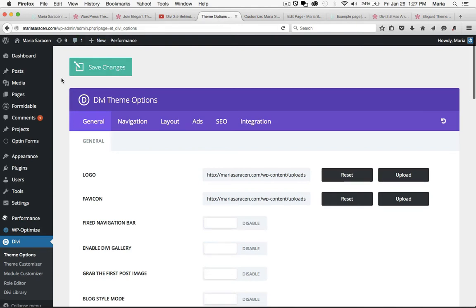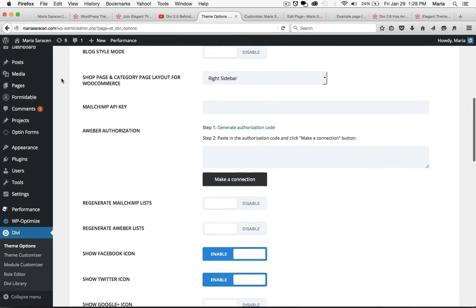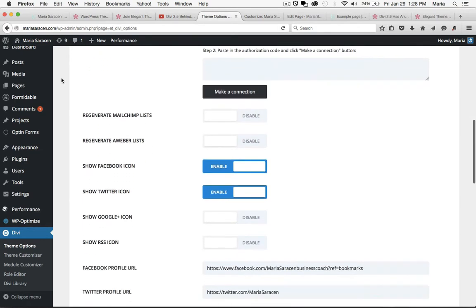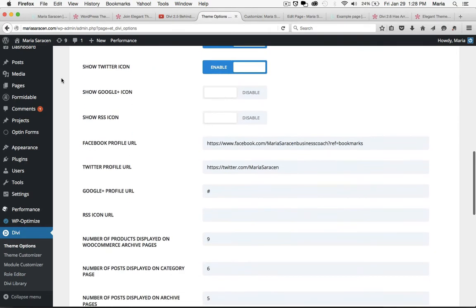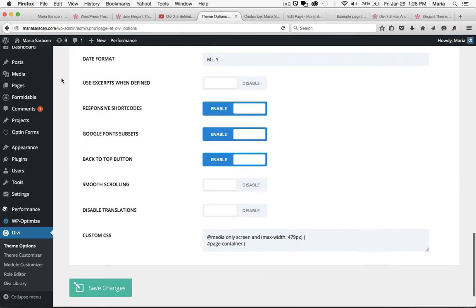Now, one of the biggest changes of Divi in version 2.6 is that they have changed the look of the ePanel as we know it, and it looks a lot more like the Divi Builder. In fact, it's exactly like the Divi Builder in its design and in its outlay. And when you go through it, you will see it's incredibly easy to use. It's just very clean. Everything is very much the same as it was, just more attractive looking.